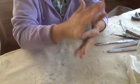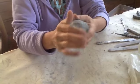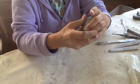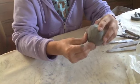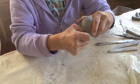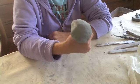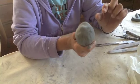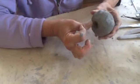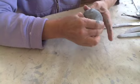Now, you've heard that nursery rhyme, maybe Little Jack Horner sat in the corner eating some kind of pie, and then he stuck in his thumb and pulled out a plum. Well, for this pinch pot, what you're going to do is take your thumb and push it into the ball of clay until you have maybe this much left on the bottom. Kind of feel where that goes. It's right here, and I went about that far. I could go a little farther, so I'm going to.